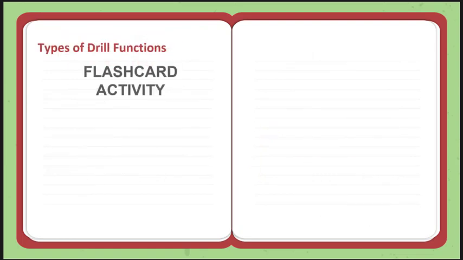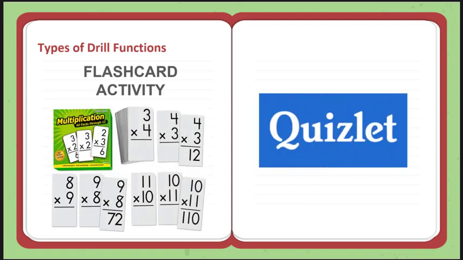Now, let's try to find out kung ano ba yung mga types ng drill functions. Number 1, we have the flashcard activity. This is the most basic drill function arising from the popularity of real-world flashcards. Students see a set of questions or problems presented one at a time. The student chooses or types the answer, then the program responds with positive or negative feedback depending whether the students answered correctly. Flashcard activity websites such as Quizlet, StudyBlue, or Flashcard Machine allow the students to create a set of flashcards then practice using flashcards one at a time. Depending on the site, the software may tell the students that they got the correct information, or the website may provide feedback depending on their response.